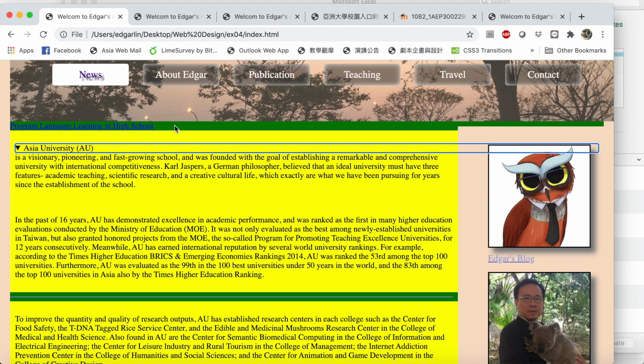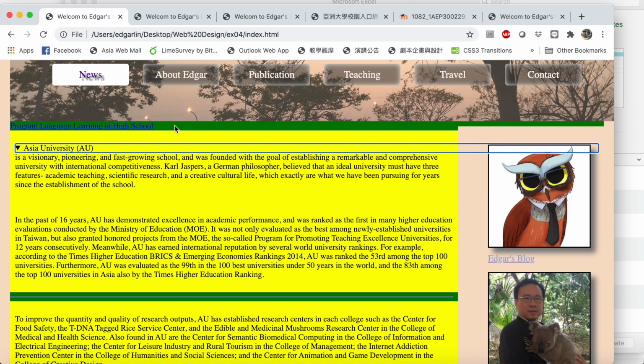You will see different colors because I set a different background color for main and for section. So you will see the result is different, and you can figure out, oh, here is the section, because I give the section a special background color.